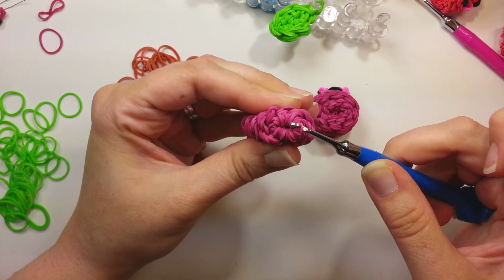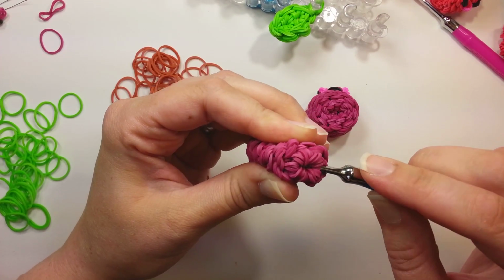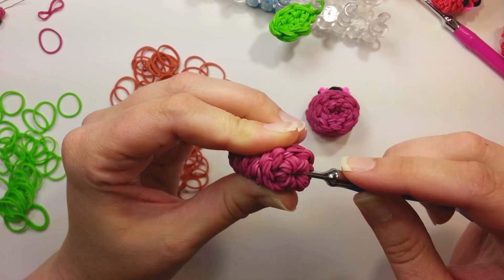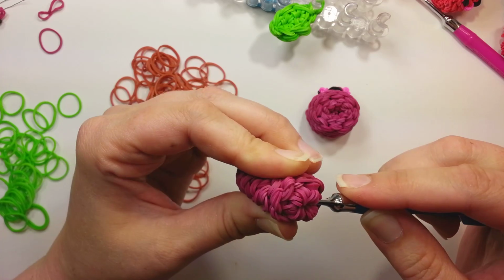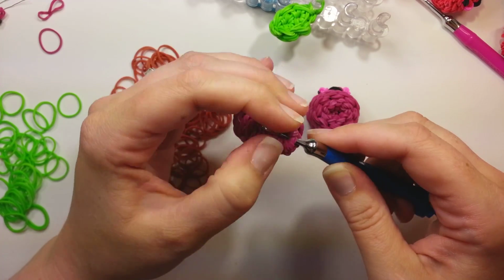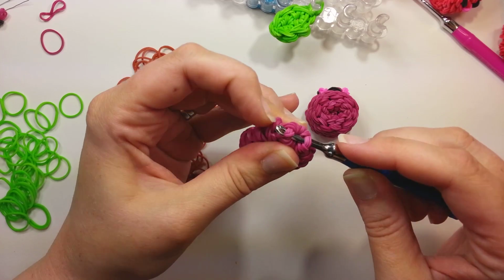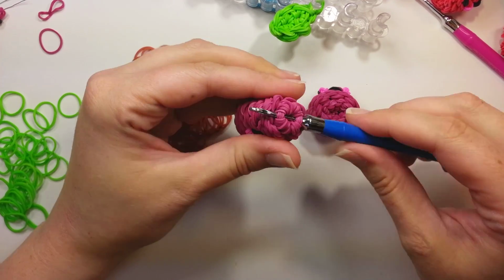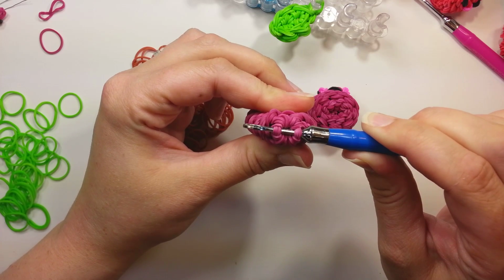But you're going to go under one side and come out on the other side, under the cap band. Like that. Move you over. So it looks like that.